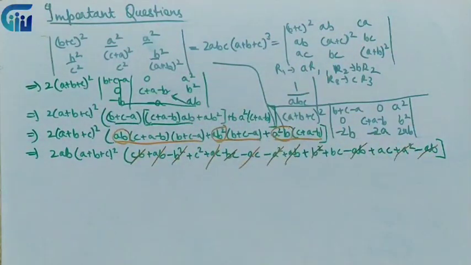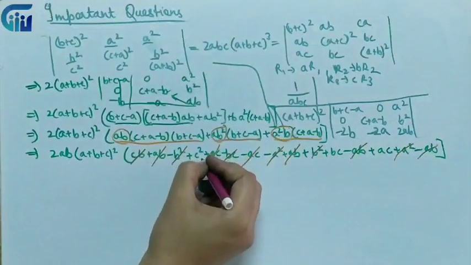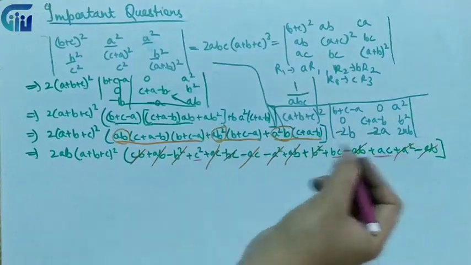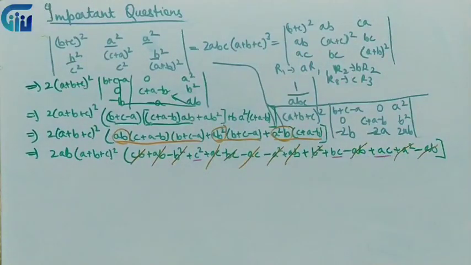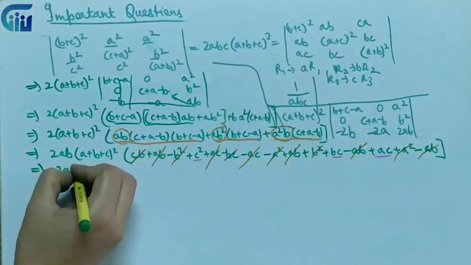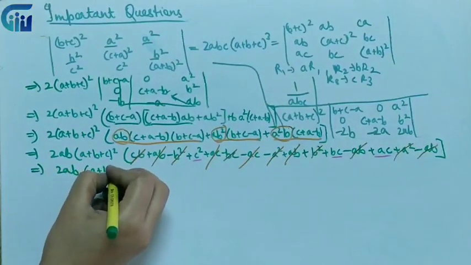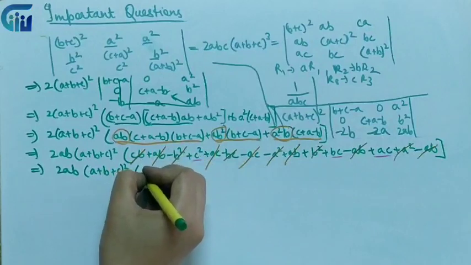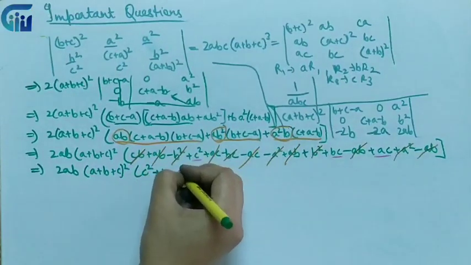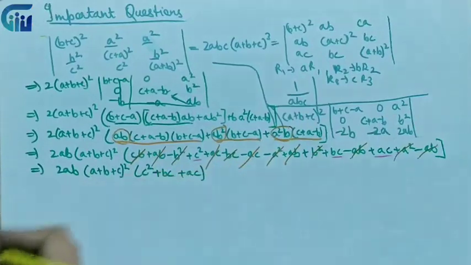So now let's see what left out terms I have. I have C square, I have BC, and I have AC over here. So I think now you know what we are about to get. So this is (A plus B plus C) whole square. So what do I have? C square. Then I have BC, all the terms that I have underlined, and AC.